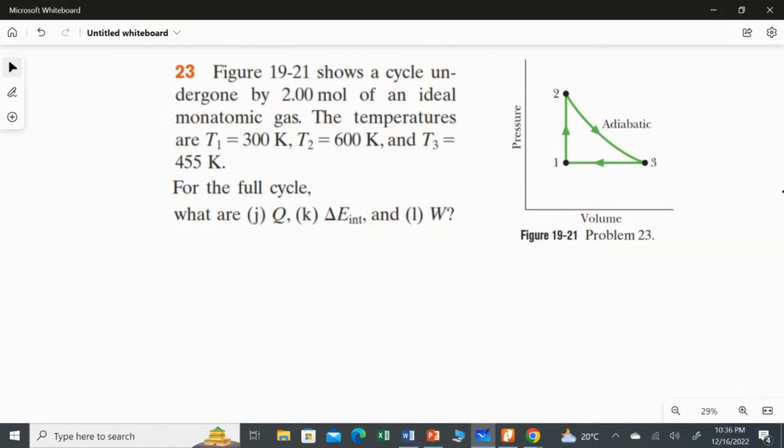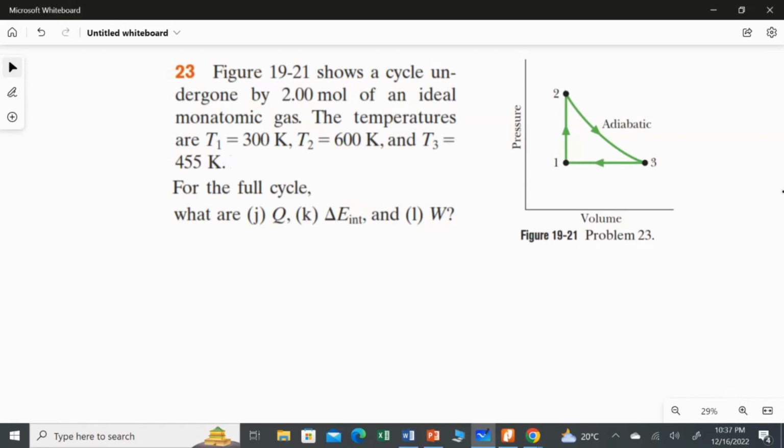Clear? So now we are going to use the data from the previous videos, because in the previous videos I solved the answer for each state. I made one video for state 1 to 2, one for state 2 to 3, and also one for state 3 to 1. So for this question you have to use the previous videos. Right now I have the answers for all the states, so I'm going to use that data. If you want clearer information, please see the previous videos. Okay, let's start.